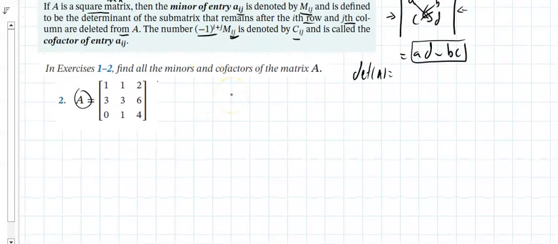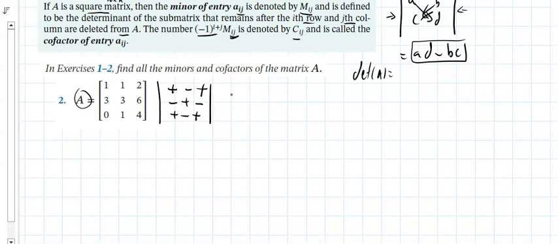Now, associated with every determinant is a list of signs. We call those the cofactors. To find the determinant of a 2 by 2, we know how to do that. It's right there. If it's more than 2 by 2, now there's a formula for 3 by 3, but if you don't want to use the formula, you pick a row or column. If you decided to pick this row, for example, then you multiply positive 1 times plus, that will be positive 1, and according to this theorem, you cross its row and column. You cross that row and that column, and you reduce it from 3 by 3 to a 2 by 2.